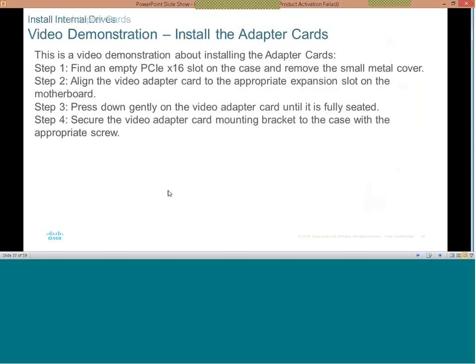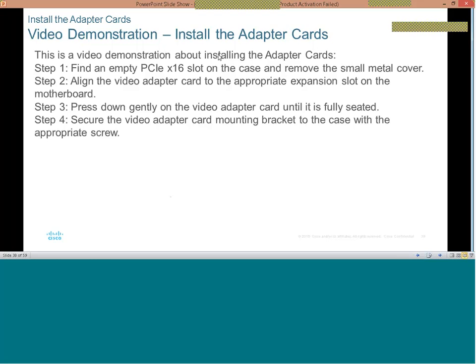It's also important that we read up or watch the video on how to install an adapter card. Remember, I showed us the expansion slot in the motherboard. That's a computer motherboard. The expansion slot is where you actually put in the adapter card. The adapter card is meant to provide you additional features.